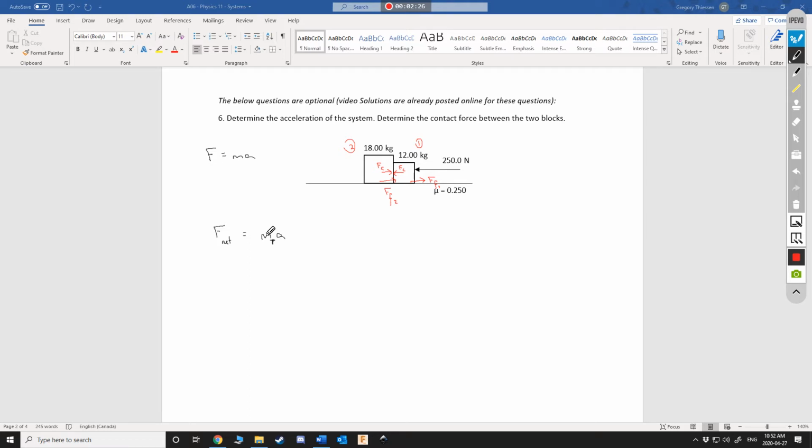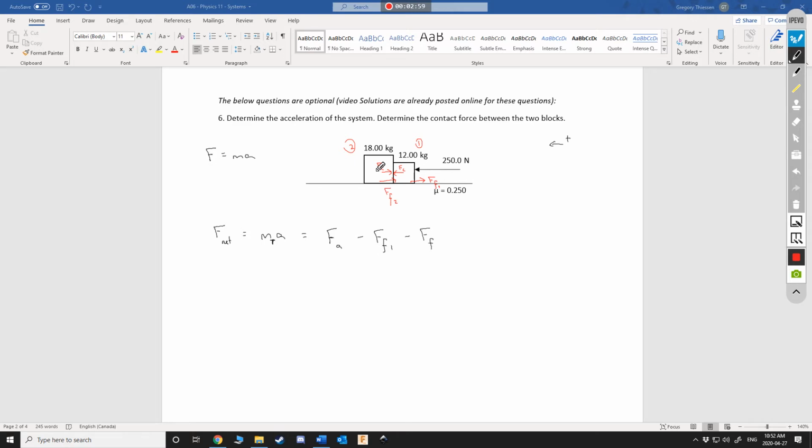So the mass of our system, the total mass times the overall acceleration of the system, is equal to the sum of the forces. So now we have to see what individual forces are causing this thing to accelerate to the left. So I can say left is the positive direction. So first of all, there's this applied force. This applied force is making it go to the left. However, it's being opposed by these two friction forces. So minus force of friction 1 and minus the force of friction 2.